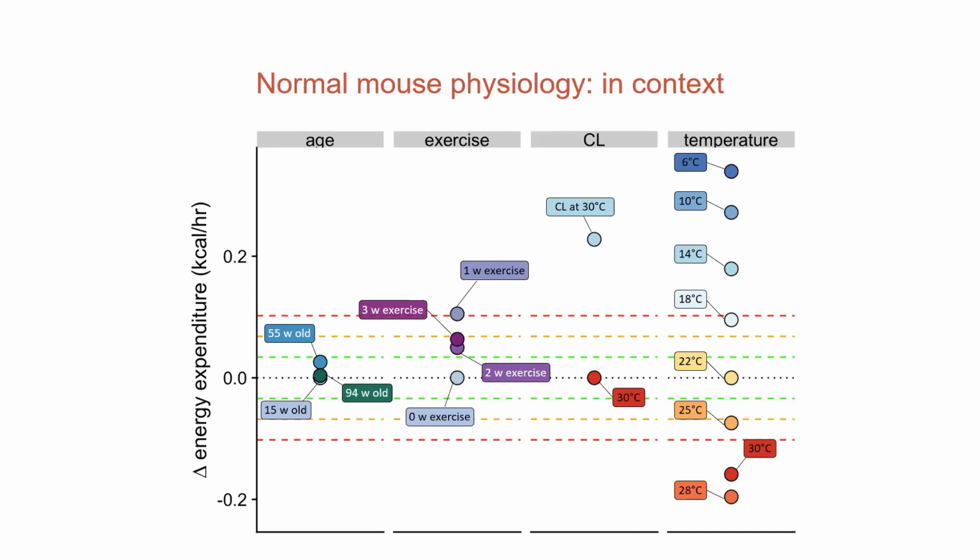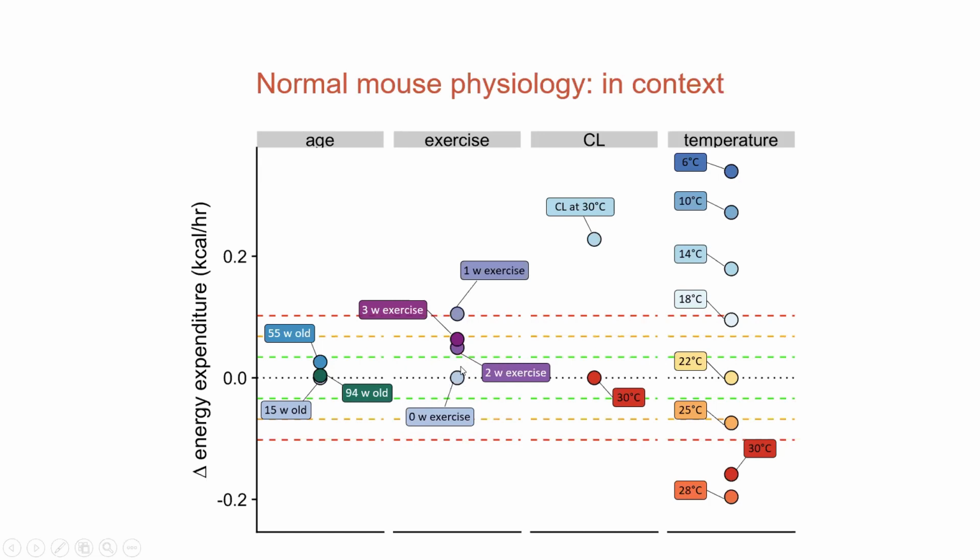So here's just one way that we tried to visualize this, of looking at differences in energy expenditure for some common physiological differences. So if you take young mice, 15-week-old, and you compare them, what are the effects of aging on energy expenditure? So this is a 1-year-old mouse, has a very small difference in its energy expenditure, and then a 2-year-old mouse is almost exactly the same. So aging, at least under the steady state conditions, isn't affecting energy expenditure very dramatically.